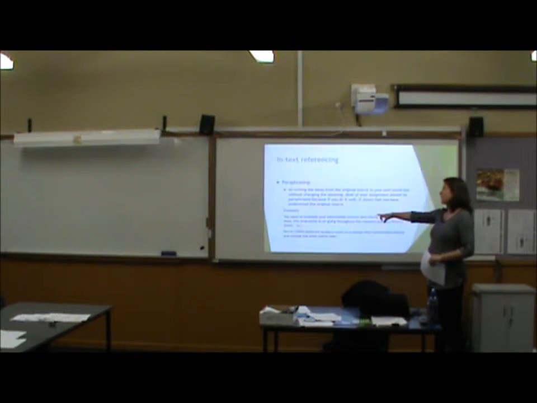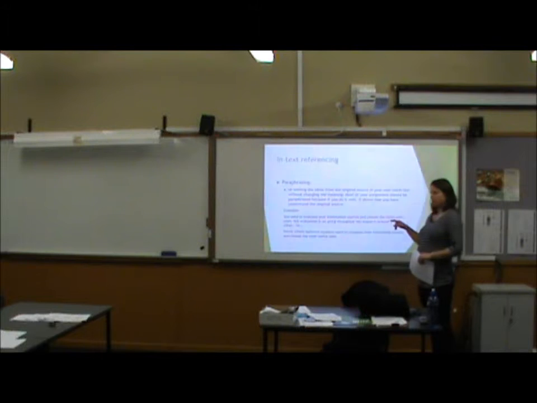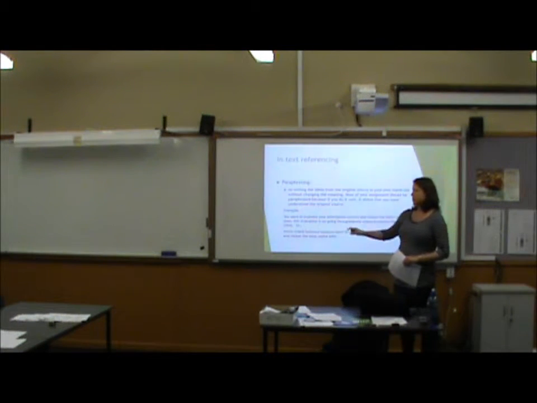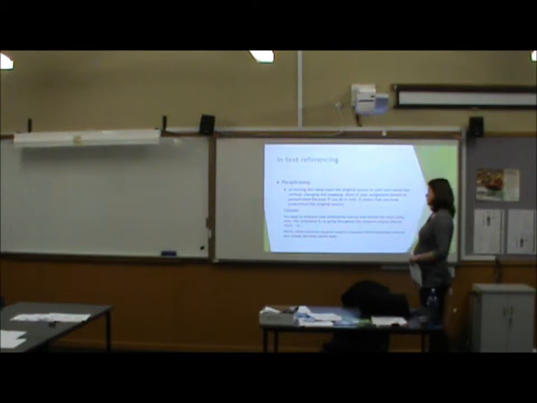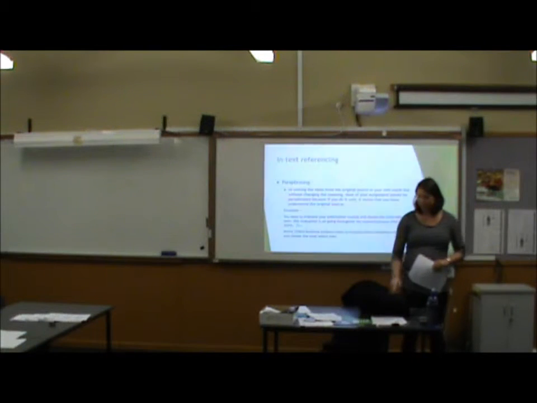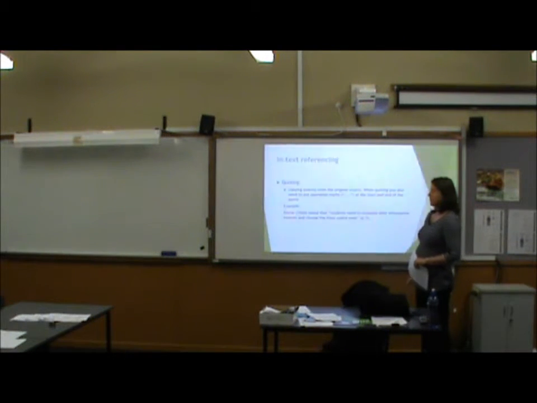You need to evaluate your information sources and choose the most useful ones. This evaluation is ongoing throughout the research process. That key idea has come from Peer in 2004. Or you could write the same thing, Peer in 2004 believes students need to evaluate their information sources and choose the most useful ones. Same meaning, right? Slightly different writing. Here's the direct quote option. Peer in 2004 noted that students need to evaluate their information sources and choose the most useful ones.